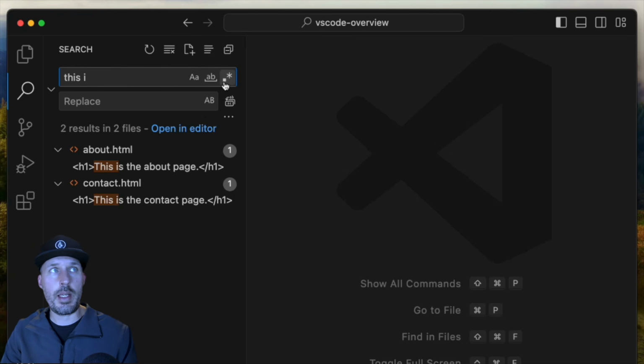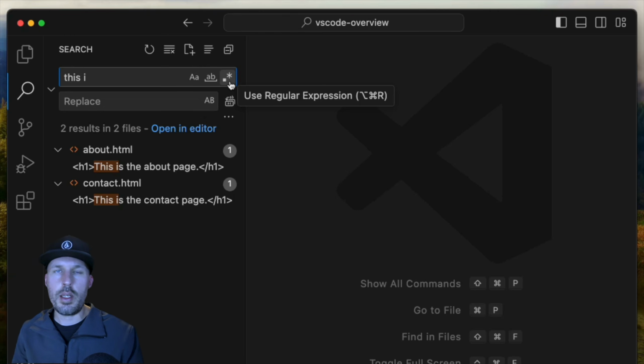This last item here is what's known as a regular expression search. So this is all about pattern matching. This is well beyond the scope of this video. So the use case here, let's just say you were looking for something in your project that looked like a phone number. You can do a regular expression to match what a phone number is supposed to look like. So you have your area code plus your 3 digits plus your 4 digits separated by hyphens. You could write a regular expression that will look for those patterns and it will find those inside of your code. So it's pretty cool, but like I said, beyond the scope of this video.